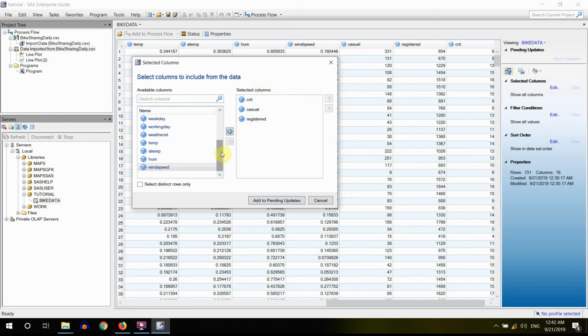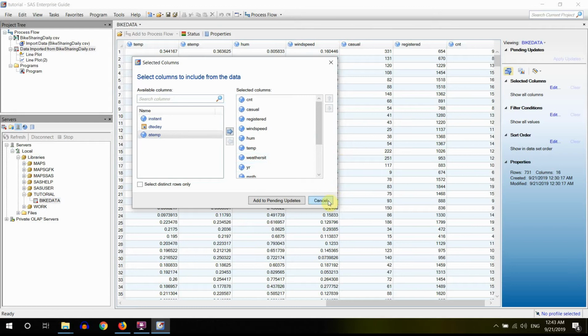The selected columns are the columns that we would like to work with, right? So we also want to do the wind speed and the humidity and also the temperature. We could also do the others. We could do, let's say, the weather situation, maybe the working day, the weekday, holiday, month, and season. Okay, so we'll not just be exploring 3 variables from there.